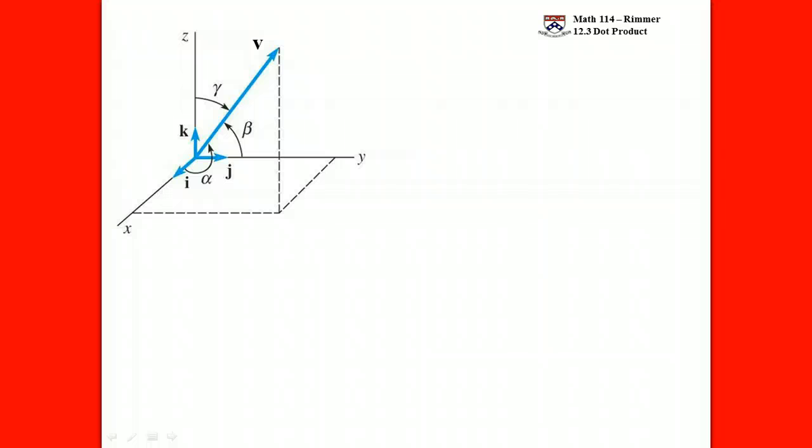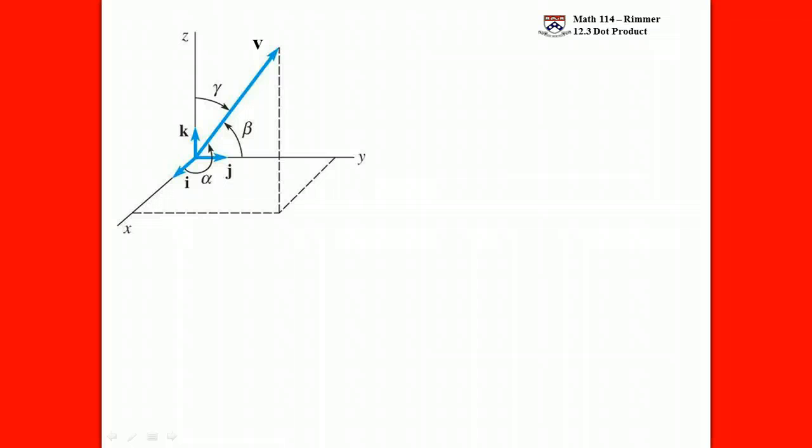And this is necessary in some applications. It's not a big deal. But the angle that v makes with each of the coordinate axes, or instead of saying an angle between a vector and an axis, we'll say an angle between a vector and the i, j, and k. The angle between i and the vector is called alpha. The angle between j and the vector is called beta in this picture. And the angle between k and the vector v is called gamma.